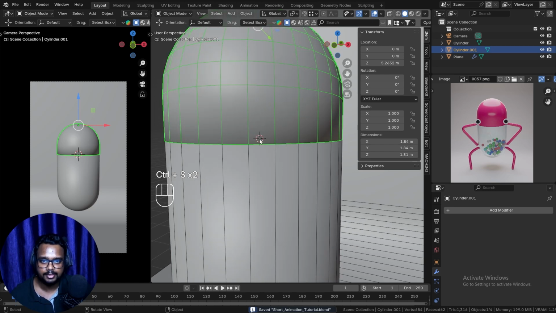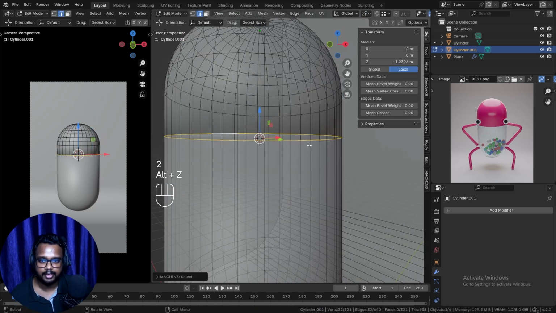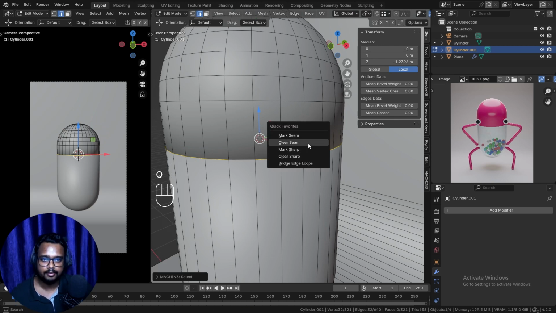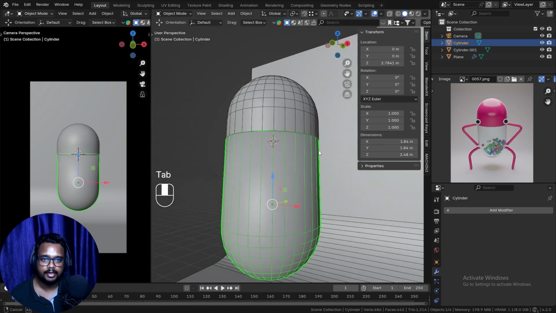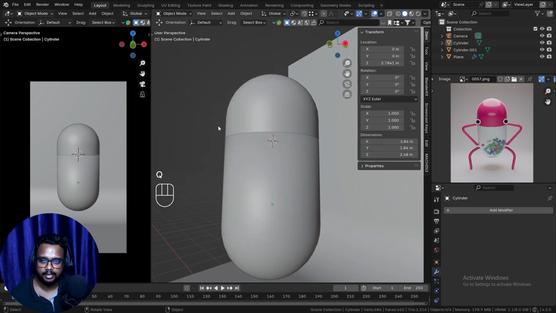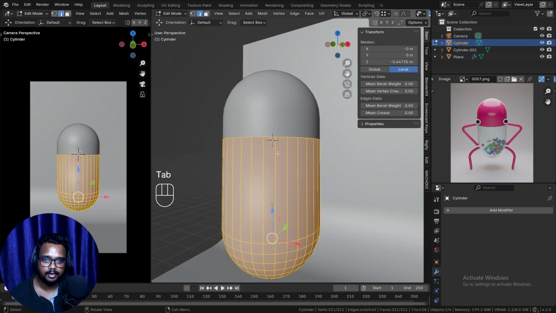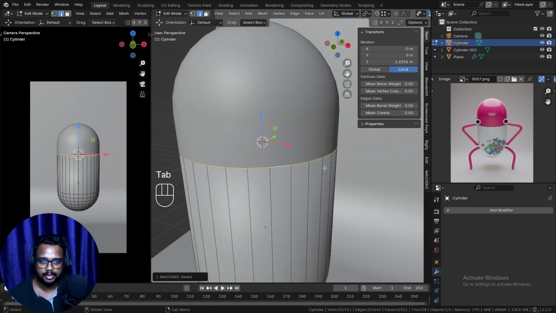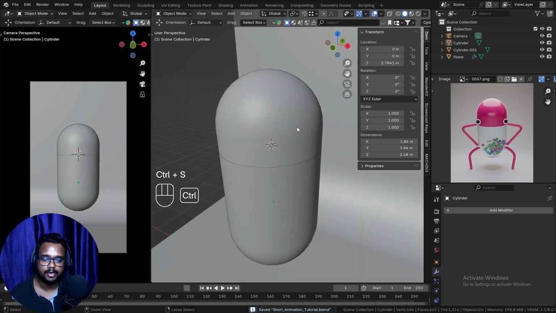So this will prevent some artifacts. Now, as you can see, this shading issue, you can either go ahead and select this edge over there, and then I have in the quick favorites, mark sharp. It is available in Control E. If you press Control E, you will see that we have the mark sharp option over there. You can click that and that shading issue just went away. But you can still see that there is a little bit of shading issue over here as well. So I'm just going to do the same thing. I'm just going to mark this edge as sharp and that shading issue is gone as well.